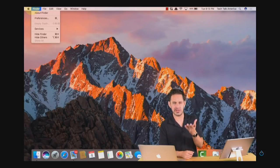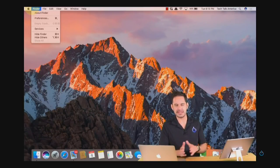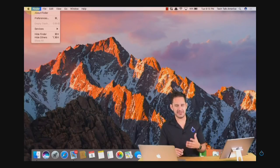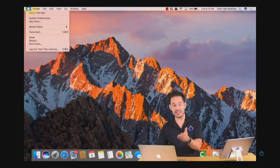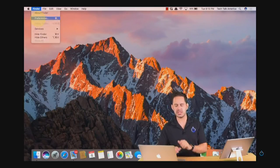Now, one of the things you're going to find about the Mac is that they put a lot of thought into everything. And the great part about this is usually you never even notice this, but every application works similarly as far as how you go to alter it, all that good stuff. Windows, not so much. So we're going to go into Finder and we're going to go to Preferences. With pretty much every app on the Mac, the Preferences is always right here. When you're in the app, it will say the name of it at the top left. When you click on it, Preferences is right there. So let's go into that real quick.